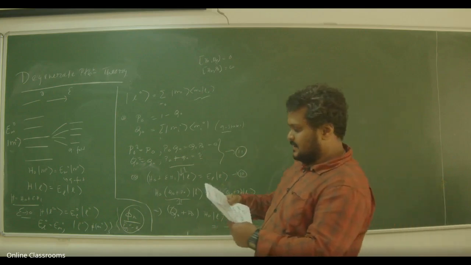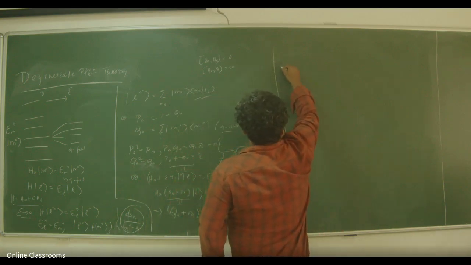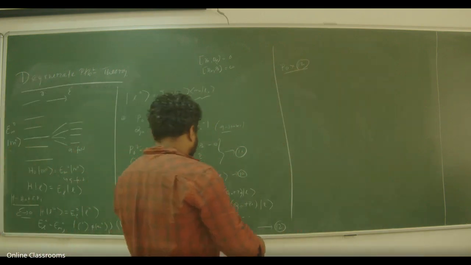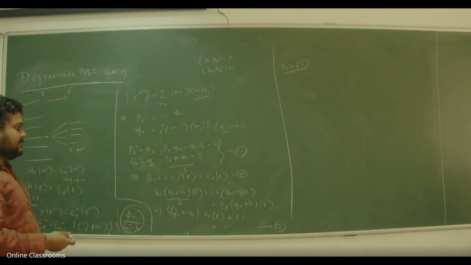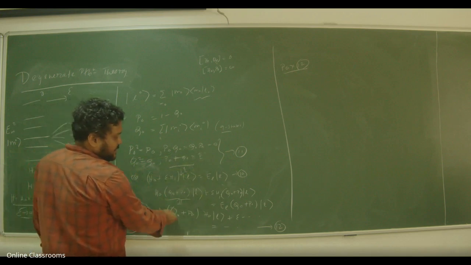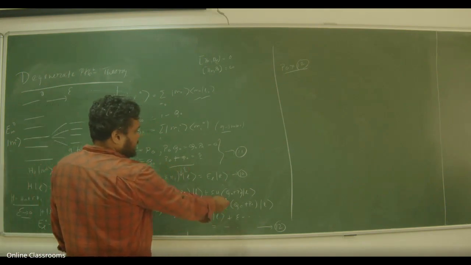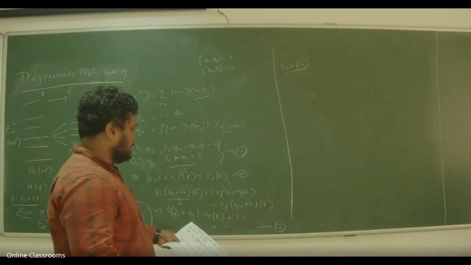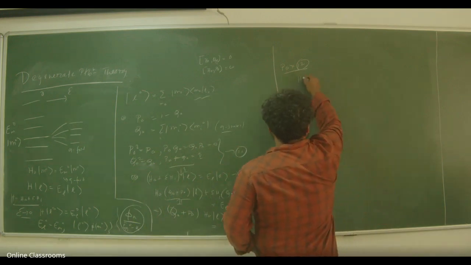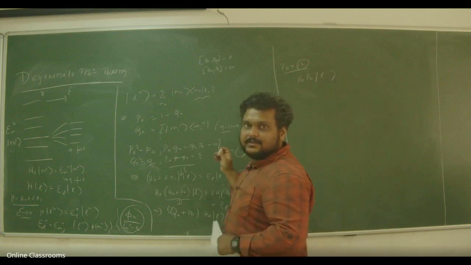So that means I can take this equation 12 and multiply P naught from the left side. P naught times 12. So what happens? Let me jump one step, not write everything. P naught Q naught is 0, so if I multiply P naught here, this term will fall. There will be a P naught square term. The P naught square is P naught itself. I can do it term by term, jump one step and write that. What I'll get is H naught P naught L. So everybody follows this, right?